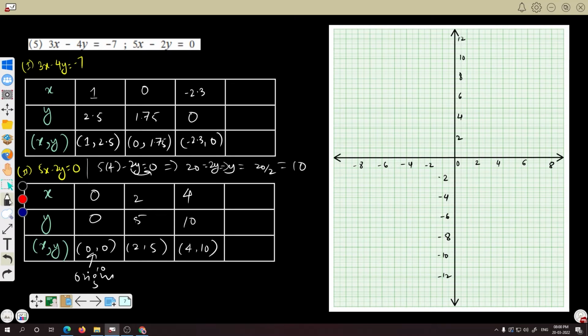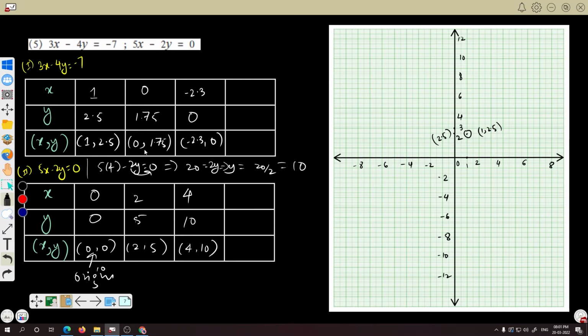First we'll go with the first equation. The first point is 1 comma 2.5. So x is 1, exactly between 0 and 2, this point is 1, and we need to find 2.5. On the y-axis, if you look exactly between 2 and 4, this point is 3. Now 2.5 lies between 2 and 3. So if you look at this point, this is 2.5. So we need 1 comma 2.5. So this point exactly at this position is 1 comma 2.5. I hope this is clear to you.